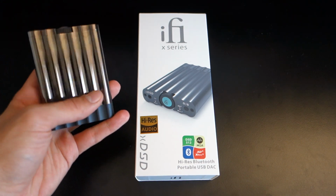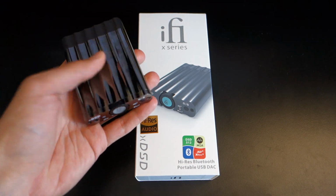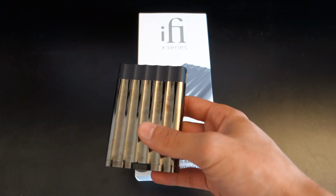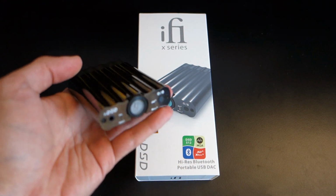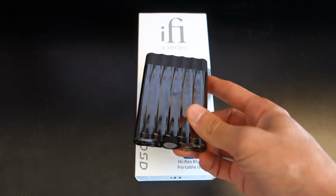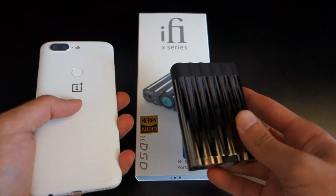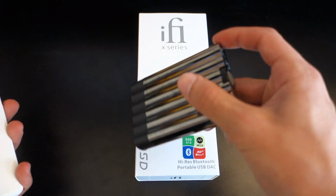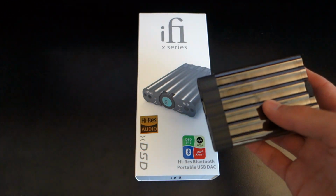Now, for those who might not be aware what a DAC is, I would highly suggest to Google it. Essentially, it produces better audio than you would ever get from a smartphone, and in most cases from your PC as well. Now, this can be connected in a variety of different ways, but what really makes this product special is the fact that it can connect via Bluetooth to a smartphone, and therefore you can just simply pair up via Bluetooth and listen with your headphones connected directly in this, with no cables connected between these two devices.